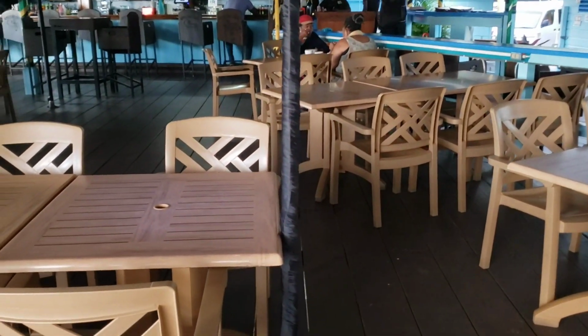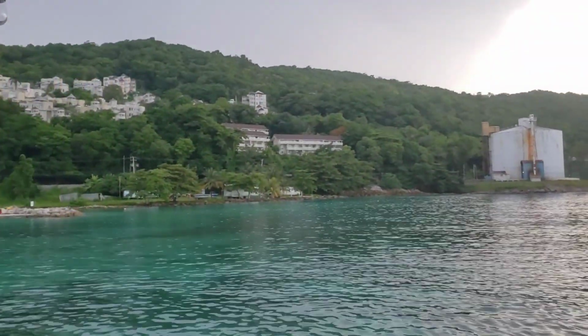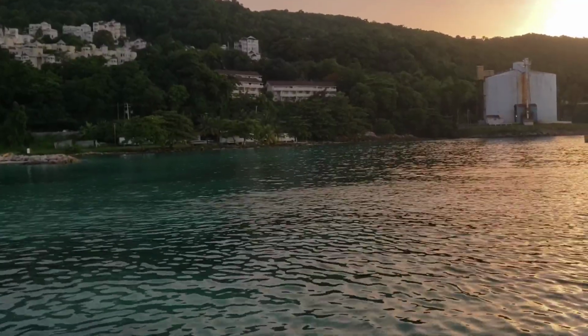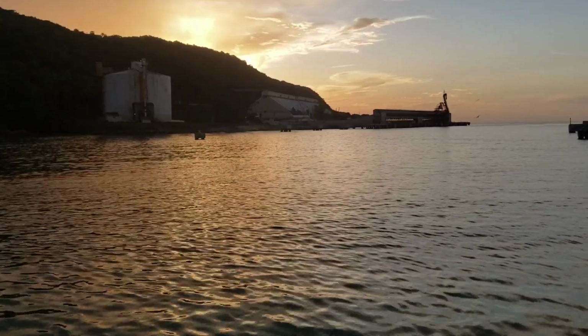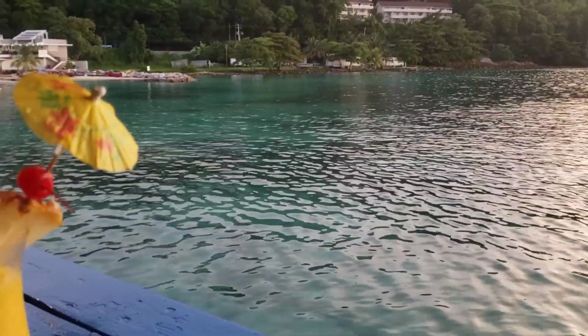All right, we got bored with that, so we're looking at the view. It really is a nice restaurant under a hut kind of structure. You have different seating. You can have a seat by the bar, or in that general area right there, or just by the sea to enjoy the view and the ambience. They have wonderful music as well. A lot of reggae music was playing there. You can see some fish in the sea. I don't know if you can see from that view, but everything looks better in person. I don't think the camera can capture efficiently what you see when you go there yourself. And look at that, beautiful.